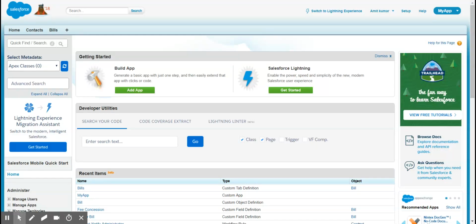Okay guys, so today I'm going to show you how to create a Salesforce approval process, and what the approval process is all about. So approval process is basically an automated way of submitting a record for approval in Salesforce. It specifies the steps required to be approved. It also allows you to specify the actions to be taken when a record is approved or rejected.